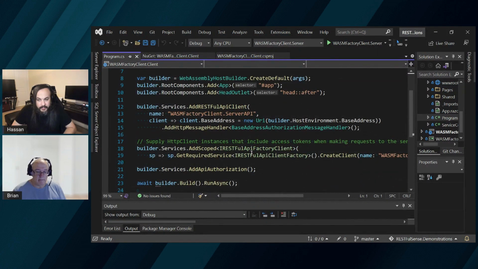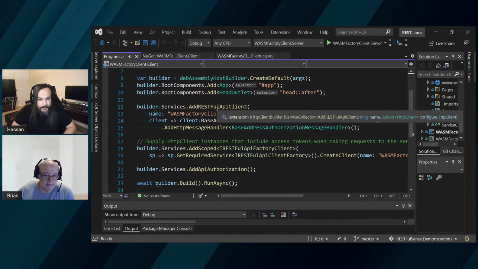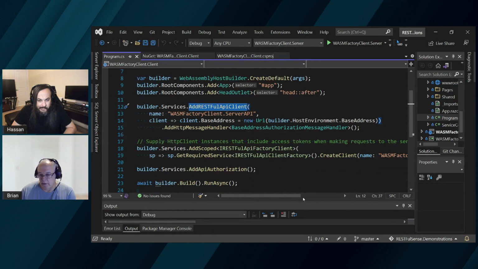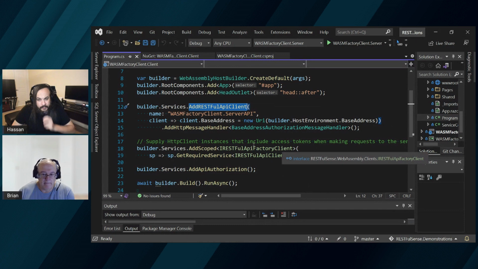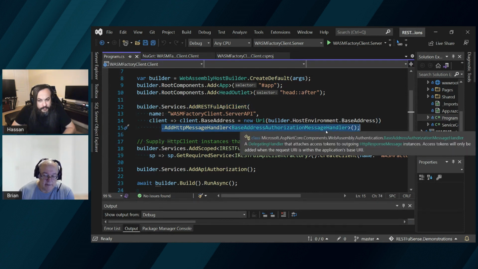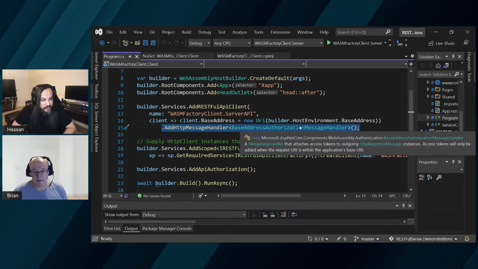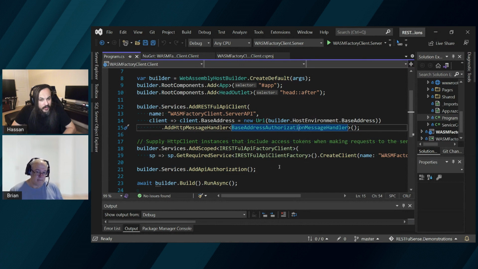So here, very similar to what you guys should be used to. This is the extension method I was talking about, which will be pushed into the library in the next release. I've got it here locally in this project at the moment, and it all looks very similar to what you're doing before, and it also allows you to add this line to the end of it, which configures the token message handler. So what is the message handler? It's the authorization message handler. So it basically attaches the tokens for the requests that go off to the API.